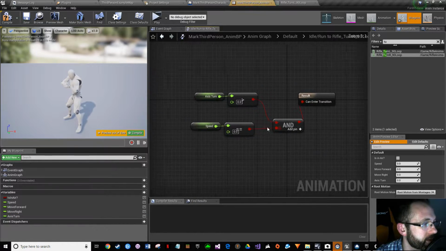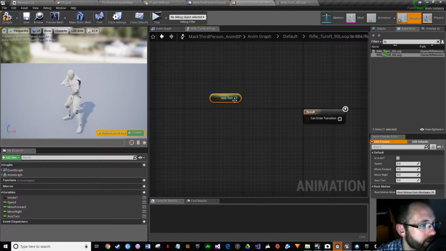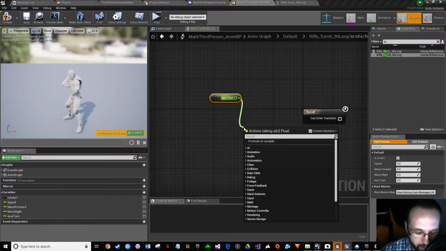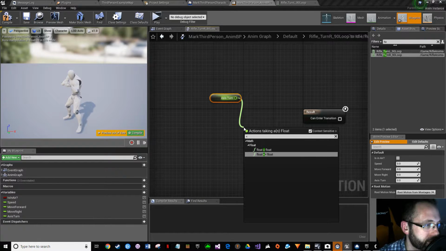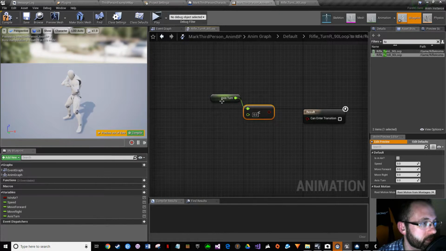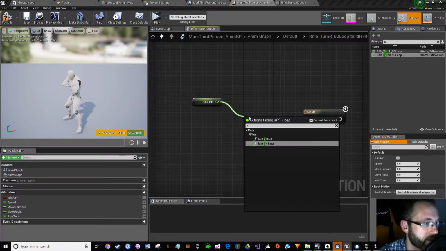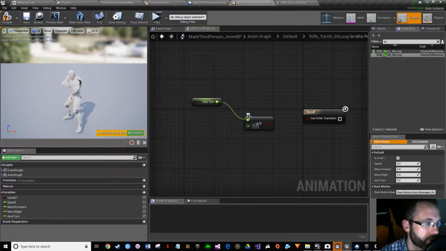And let me make sure I did that right on here. Yeah, I did. Okay, back to where we were. So if our axis turn is less than 0, and actually it can be 2 conditions. It can be less than or equal to 0, because if we're not turning the mouse left or right, that'd be another reason not to be spinning or doing a turn in place animation.